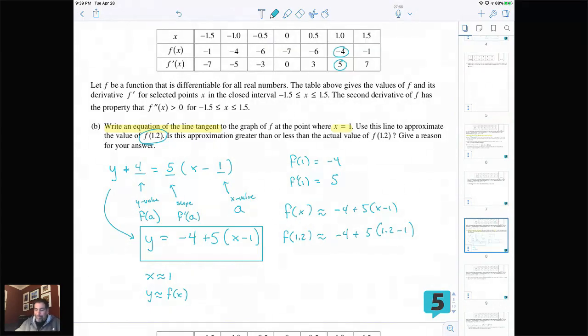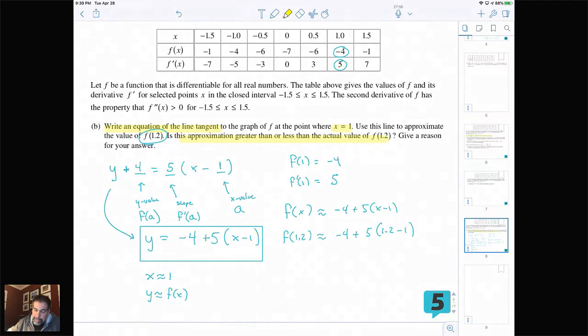And I'm going to stress that every single time because I'm working with my own students in my own class, and I'm watching kids get problems wrong because they're trying to simplify. So don't do it. It's not worth it. At this point in time, there is a follow-up question. Is this approximation greater than or less than the value of 1.2? Okay. Now, in order for you to understand this, you've got to understand a little bit about tangent lines and how they work. So we're going to go back.